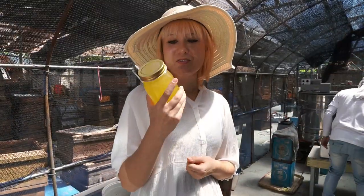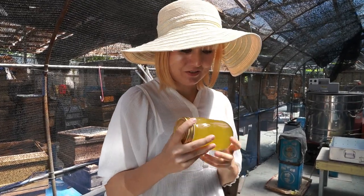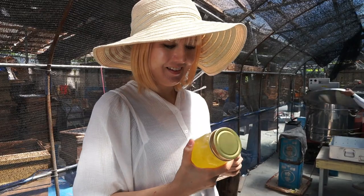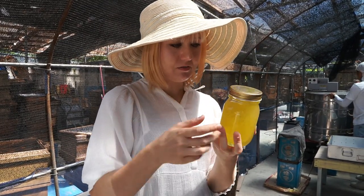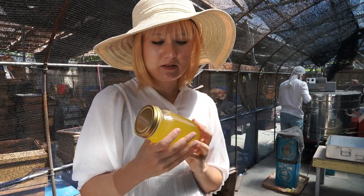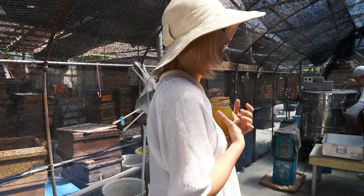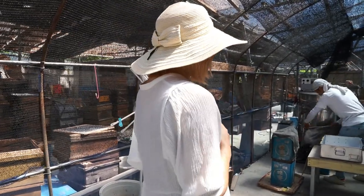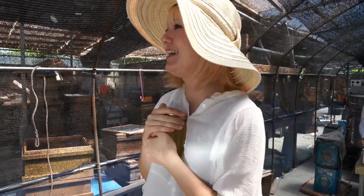Oh, he gave me my own jar of the honey that we harvested today. I'm really touched because this is expensive. But I like that it's unfiltered because it's got all the stuff, like pieces of wax, still in it. Some people might think that's gross, but me, I think, oh, extra nutrients. ありがとうございます。Thank you. It's like my best present ever.